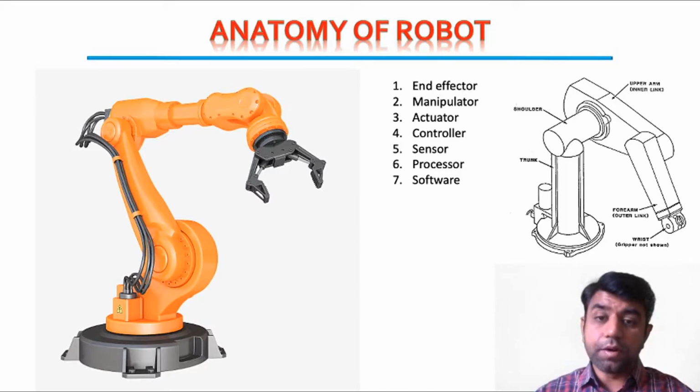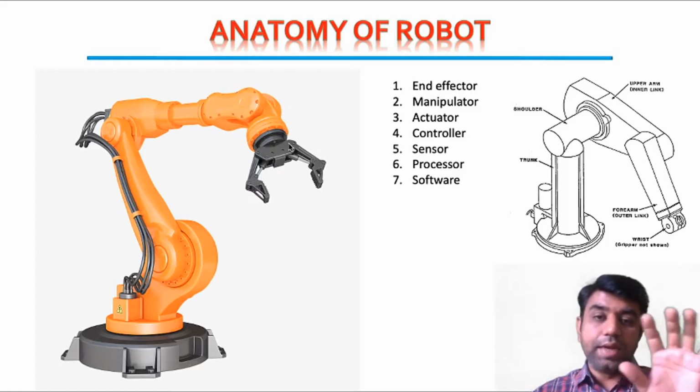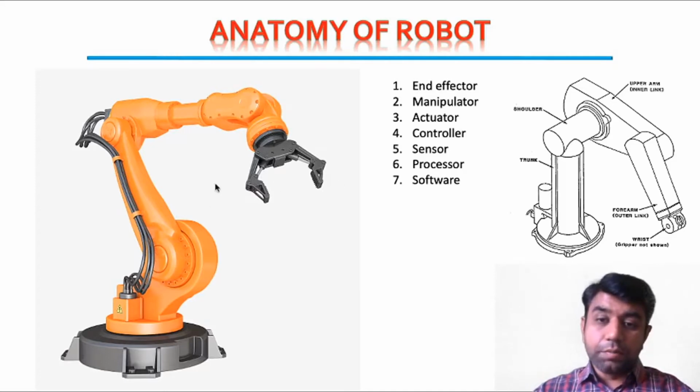Coming to the anatomy of the particular robot, we have 7 different elements. The extreme end part, which is like our hand, is called an end effector. We have a variety of different end effectors that we are going to study in detail in a further lecture, right? But the basic hand-like, palm-like movement is called an end effector. Now, as our hand is connected with the forearm and the arms, that particular element is identified as a manipulator. Right, this orange section is called a manipulator.